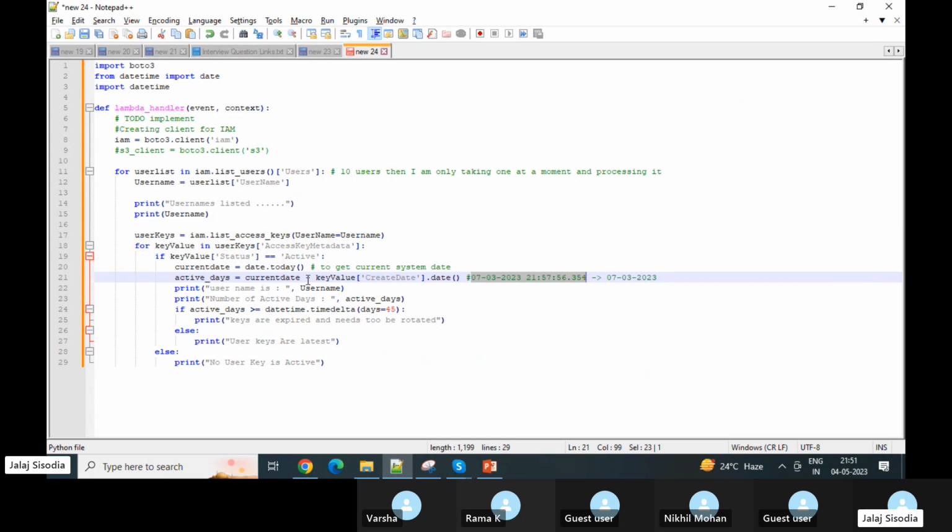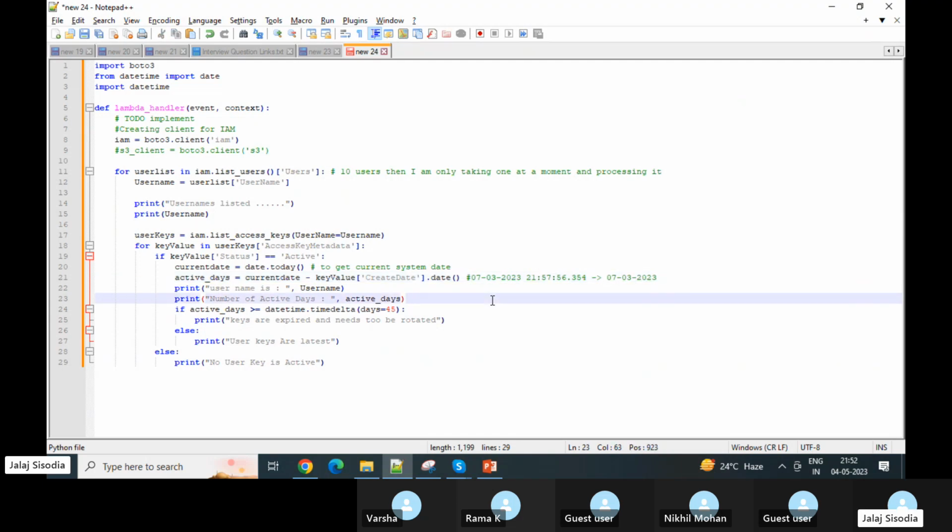To run this subtract, both the variables on the left-hand side and the right-hand side are supposed to be in the same date format, and this current date is going to give me data type as date. That's why I have converted my datetime into date. To do that, I have to call this date function, and it's going to convert my timestamp into a date like this.